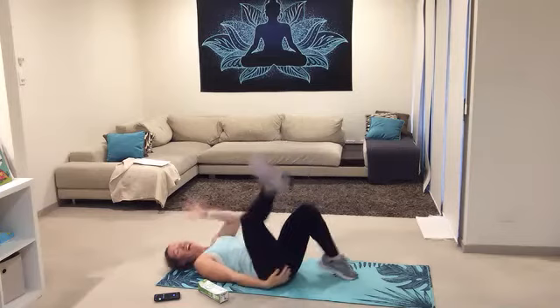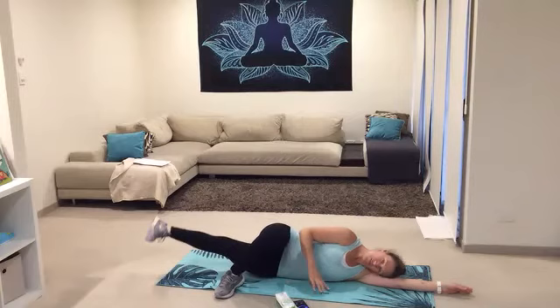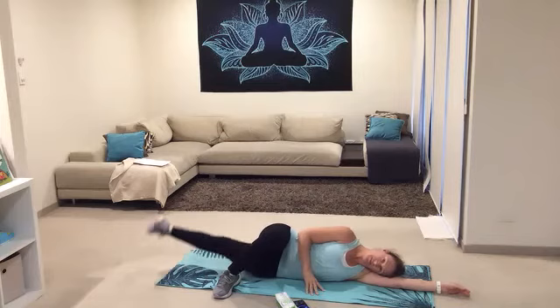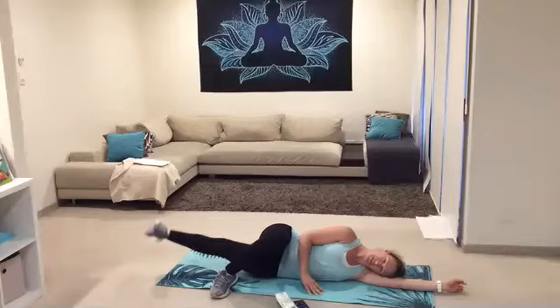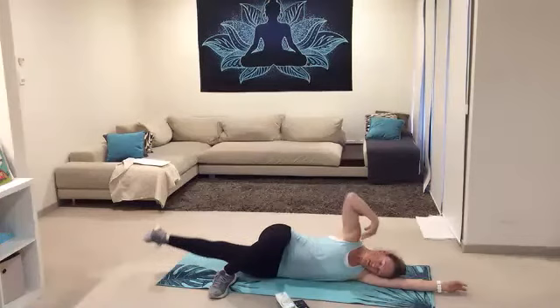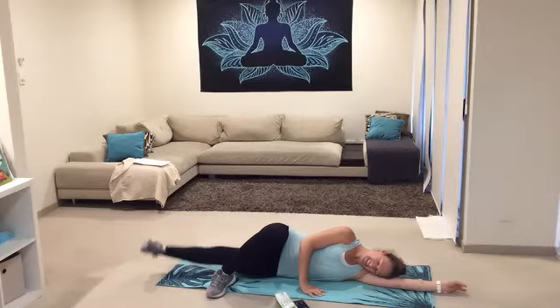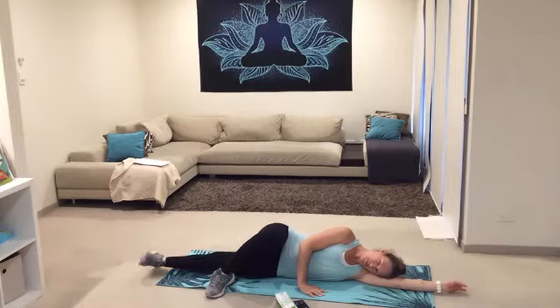Let's change sides — extend the body out, extending out. Top leg comes over, press up, foot down into the ground. Flex the bottom foot — hips are stable, belly tight, lift, lift. Awaken those adductors — the inner thigh. Enjoy that nice little relaxed moment. Thirty seconds down, so try to relax through the shoulders. Twenty — fifteen, ten, nine, eight, seven, six, five, four, three, two — relax.